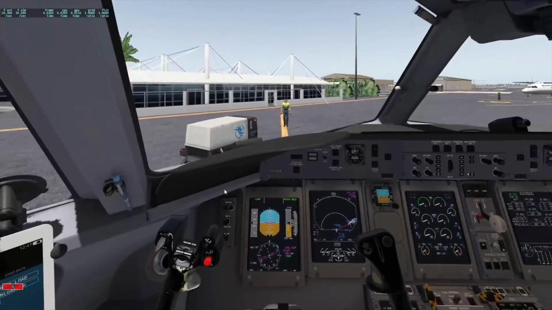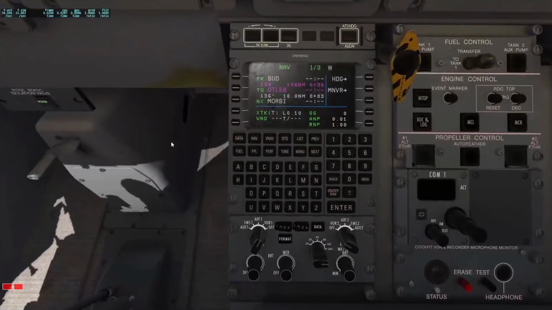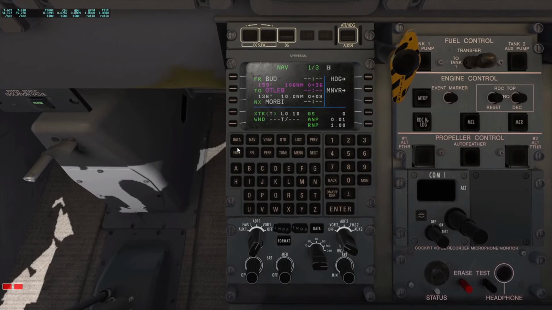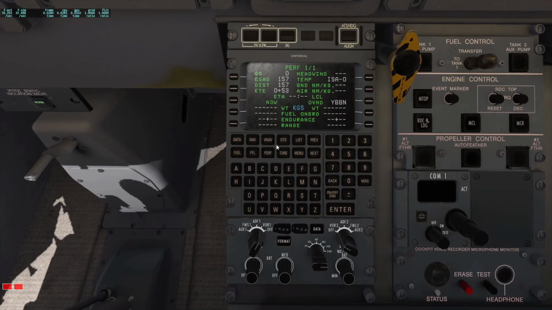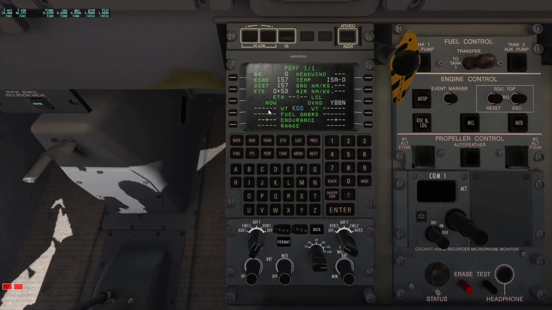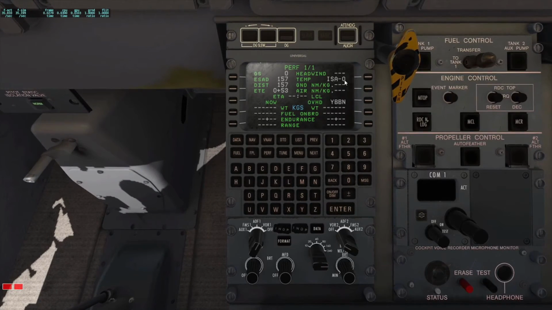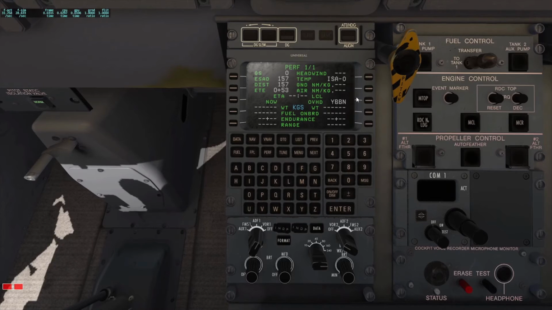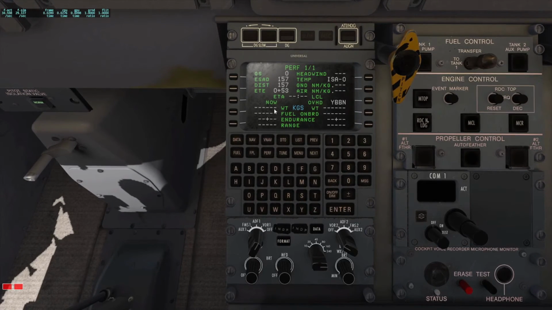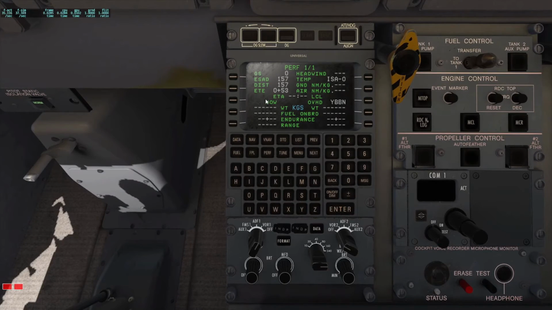So essentially that's all for setting up this FMS, or the UNS I should say, in the Q4XP by FlyJSim. There are a couple other features such as performance, which shows your estimated time en route and your ISA deviation in the current state, or in the current altitude, or where the aircraft is right now. And once your engines are started and once you're in the air, it'll show how many nautical miles per kilo of fuel are being burned, what your headwind is, what your ground speed is, everything like that. But that is more handy once you get into the air.